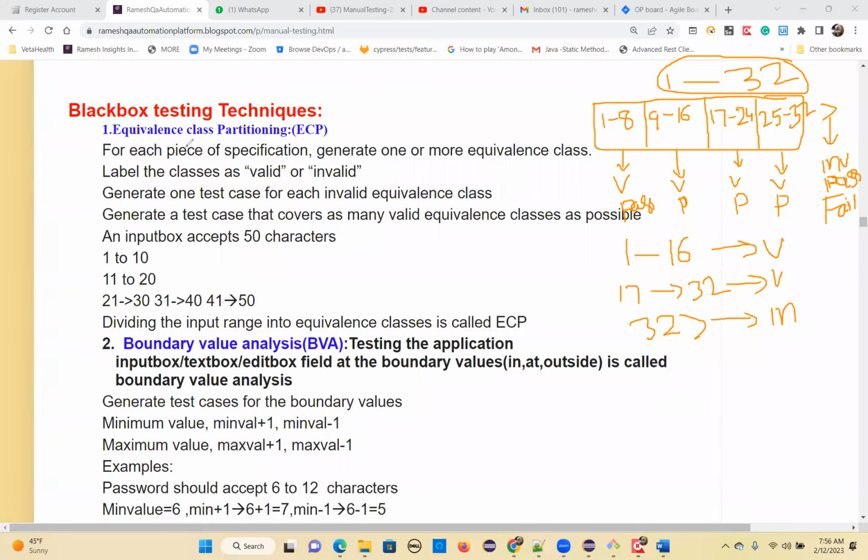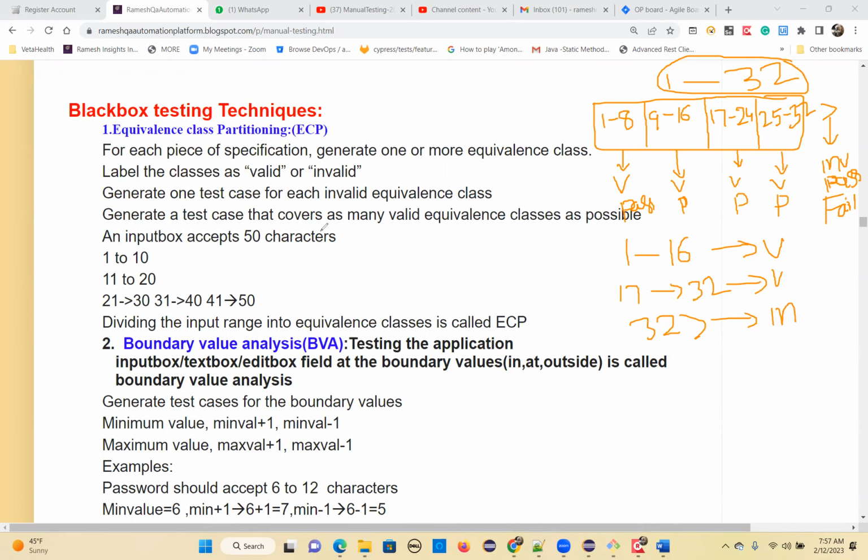So this is how equivalence class partitioning will work. First you have to tell what equivalence class partitioning is. Divide the input range into equal classes. In those classes, you label them valid and invalid classes. Instead of testing each character, you take one input from that class.